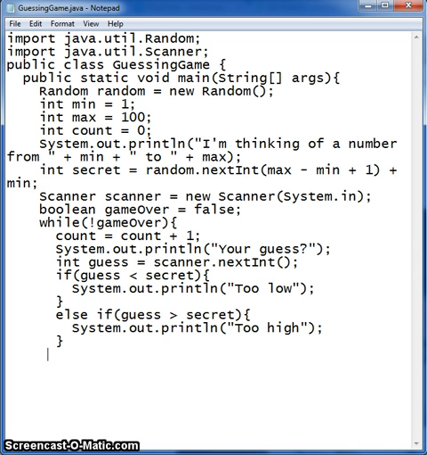And finally, if it's not too low and it's not too high, then it must be the correct number. So they must have guessed correctly, so we're going to say else, System.out.println correct.